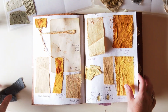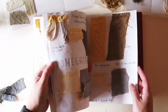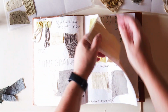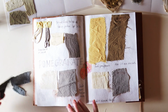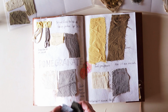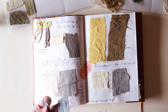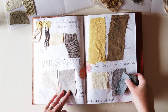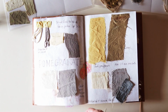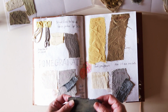Then we have pomegranates that I also found on the floor in Tokyo, believe it or not. And I've already done a video about this. I did some colour shifting already. But it looks like I've got different results this time. This looks like the bed sheet, I think, the vintage cotton. That's the cotton, the vintage cotton. And then this is the silk.